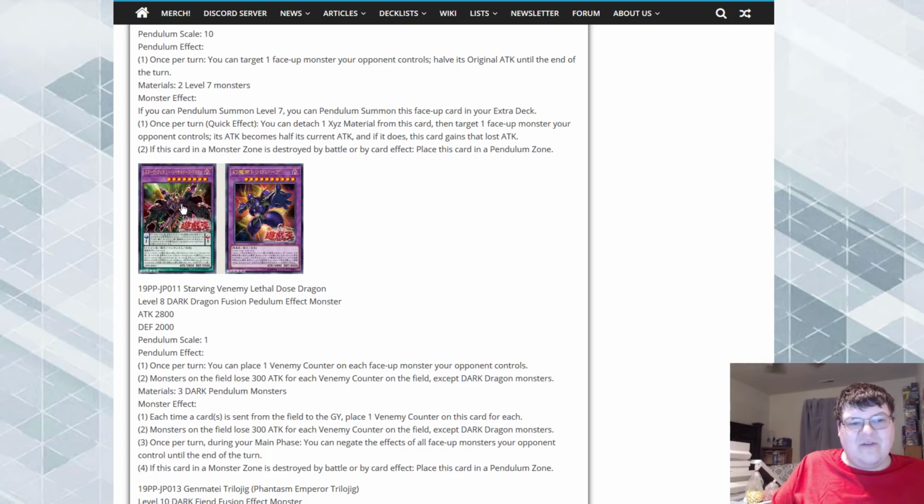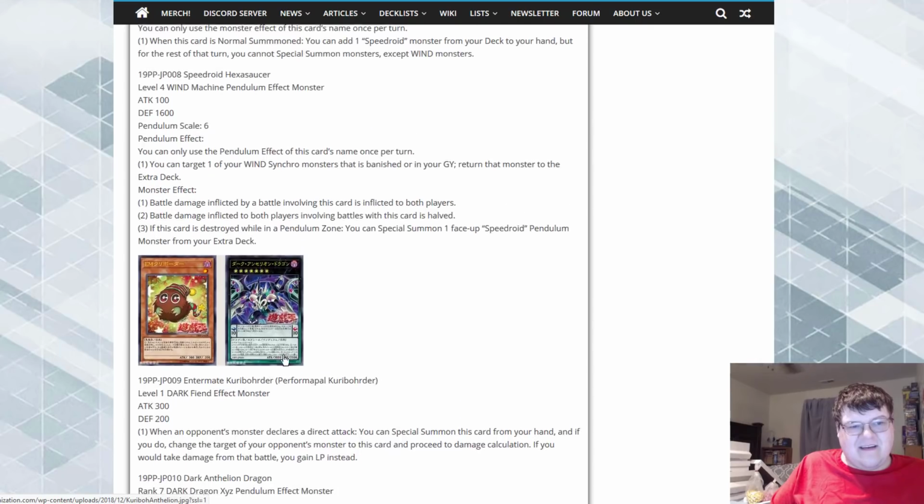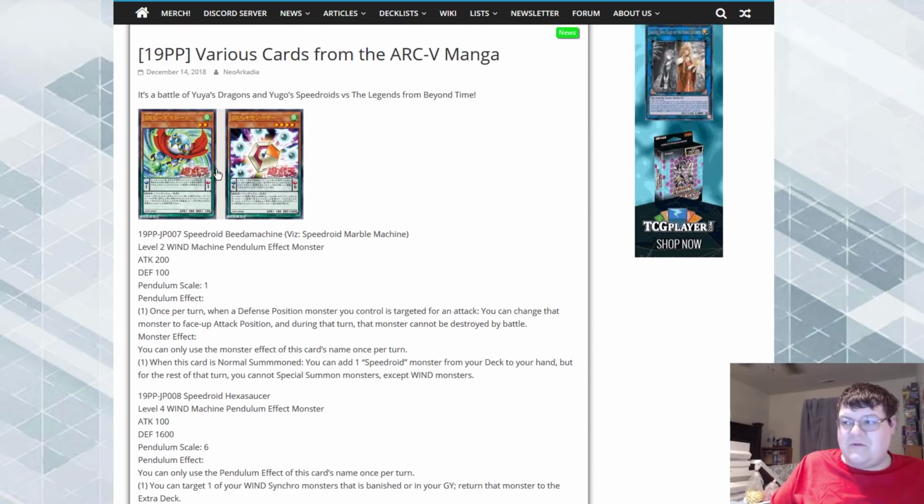I like this one. I like these two for the materials. Honestly, Kuriboh's cute for the Kuriboh deck. This card kind of sucks. And these are good for Speedroids. I can't really complain about these. I have hope for these.